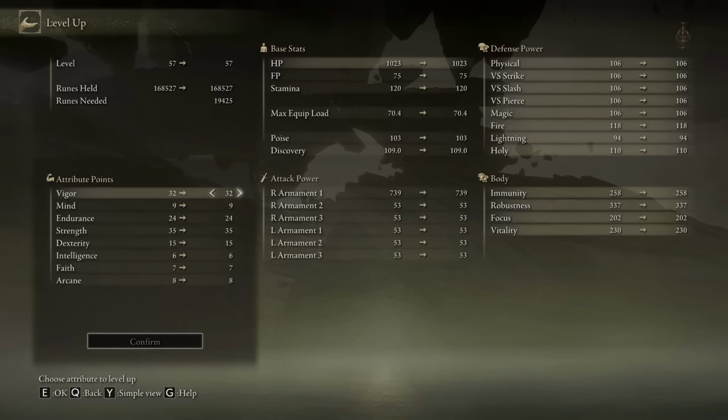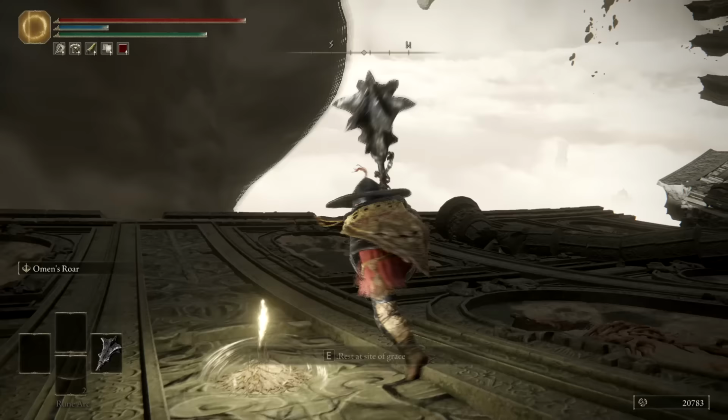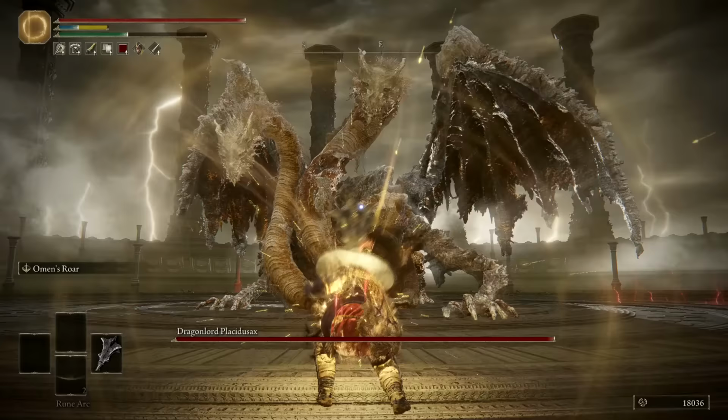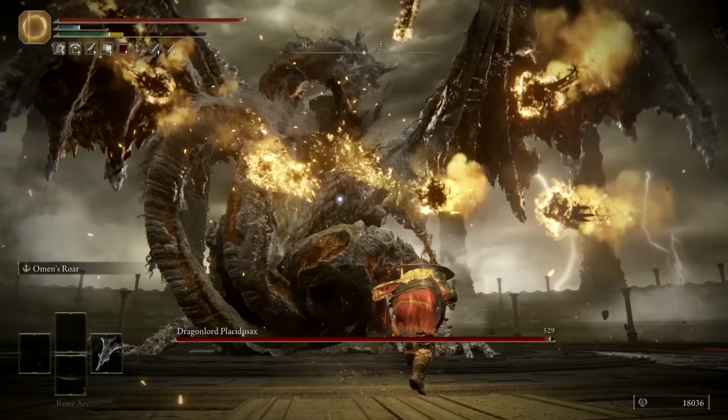We got some levels here. Let's put some into vigor, one into endurance, and the rest into strength. And let's take on Blasudasax. All right, come here, big boy. Let's pop this. The Omen Roar, allow them to all run at him. Nice, they did good damage.